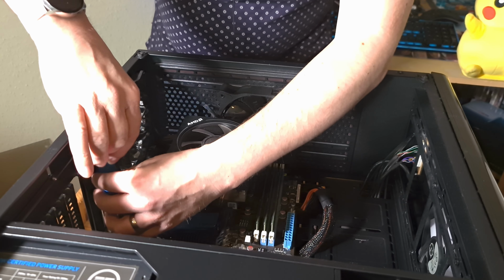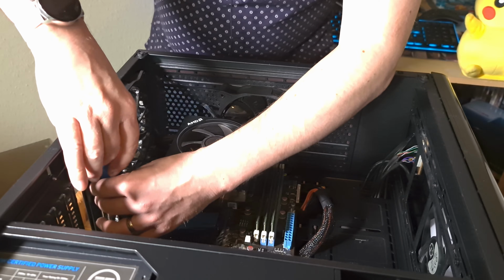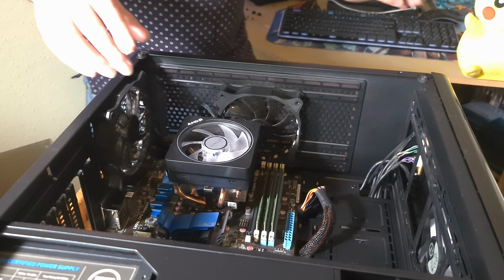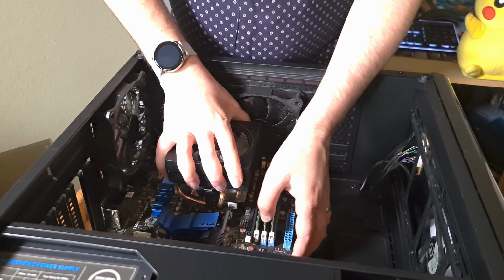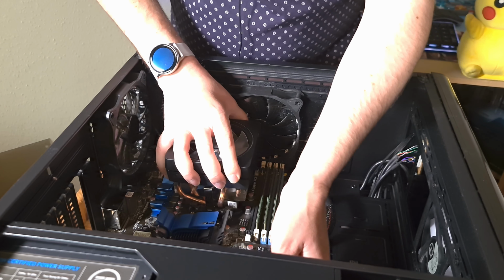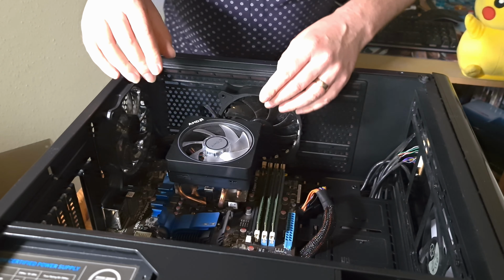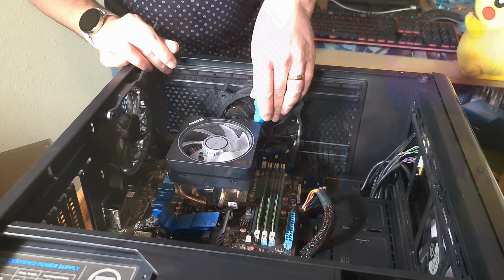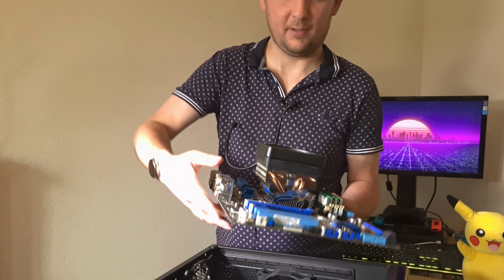Almost forgot, standard size ATX motherboards have 9 screws. So yeah, when you're taking out yours, assuming you've got 9 in there, make sure you unscrew all of them, as I have not. So that's the motherboard out. So let's get the fans out.